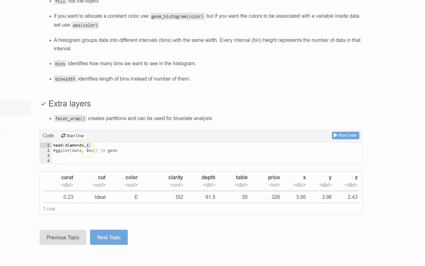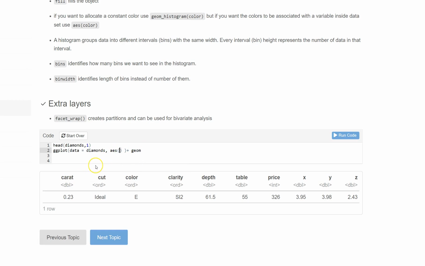So let's develop a histogram. What I want to choose is a numerical variable. These ones are categorical: cut, color, and clarity. Okay, so I'm going to get rid of this hashtag, ggplot. The data, what was the data set name? It was diamonds, this one. And what was the aes I was trying to use?